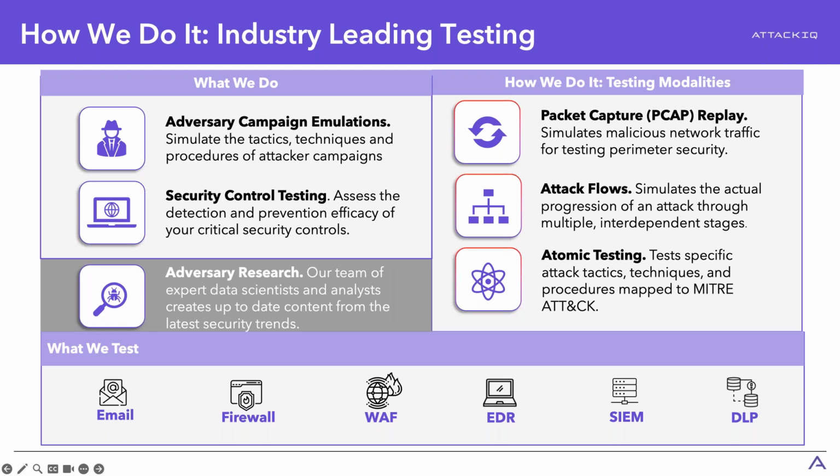Now, beyond that, we can absolutely replicate step by step through our attack flows, essentially replicating the same actions that the attacker would take, validating how the environment would respond to an actual live attack that we've recreated from our perspective. And then finally, we can also execute individual TTPs, right? While attack flows may help us assess our EDR solutions' ability to notice patterns or actions across a machine, we may also want to validate that individual actions taken by an attacker would also be noticed, would also be mitigated, and that's where atomic testing comes into play.